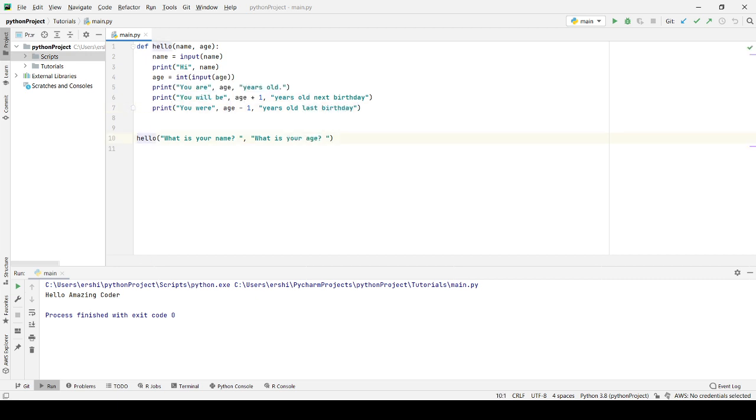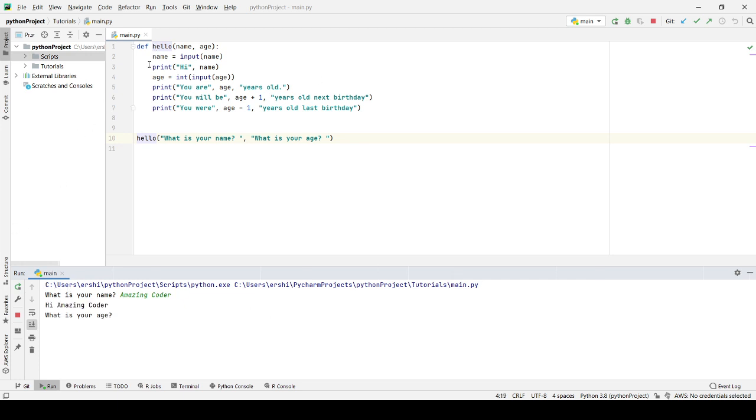So I made the whole age thing using a function, so that was pretty easy. So first it asks what's your name, amazing coder, and then it says hi amazing coder.